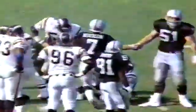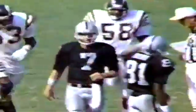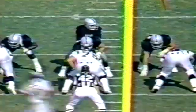Oh, Beuerlein takes a shot. Whew. Was that David Brandon that hit him? I believe it was, yes. Indecision leads to a sore mouth. That's what happens here. He wasn't sure. He really did have Todd Christensen, who was fairly wide open. That's who he's pumping the ball to. And he gets those nervous feet sitting in the pocket. Couldn't decide where he wanted to go, and he took a shot up high.